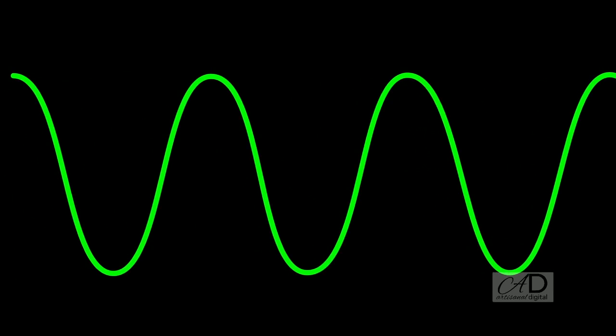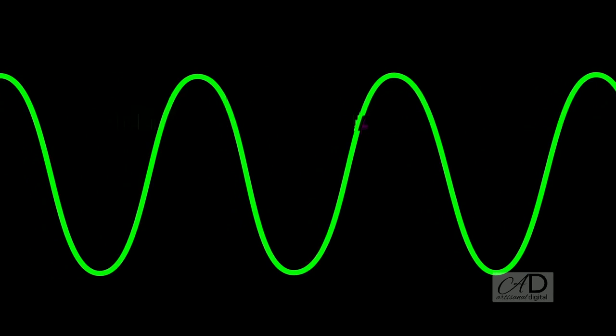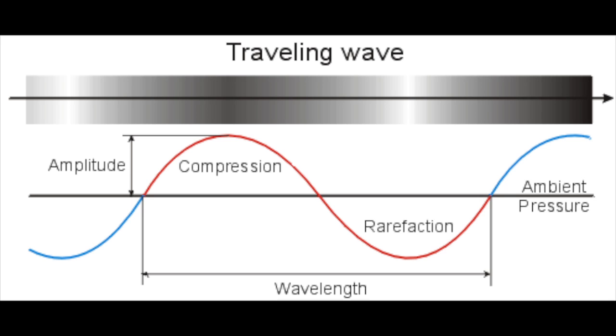As a sound wave propagates, it creates minute density changes in the air that we call the sound pressure, which we can visualize here as the change from the horizontal line, which is ambient pressure. This change is called the amplitude, and we can further visualize this change with the black and white continuum above the wave plot. Here, we see darker colors in regions of higher pressure, 50% gray at ambient pressure, and white in regions of low pressure.